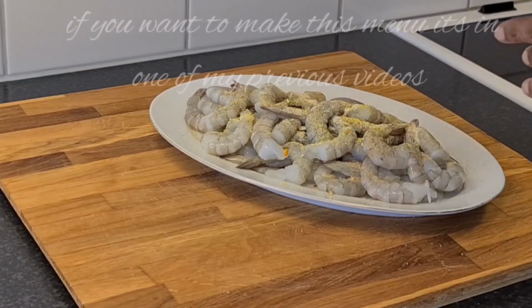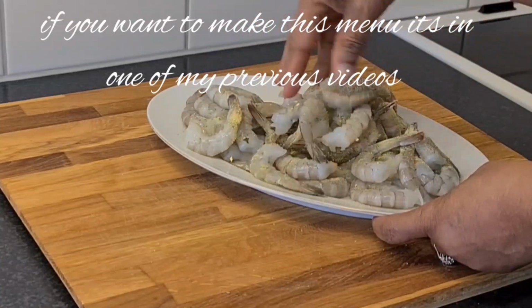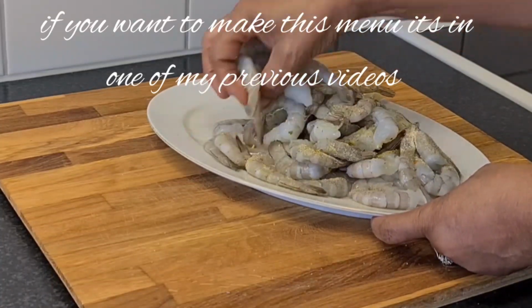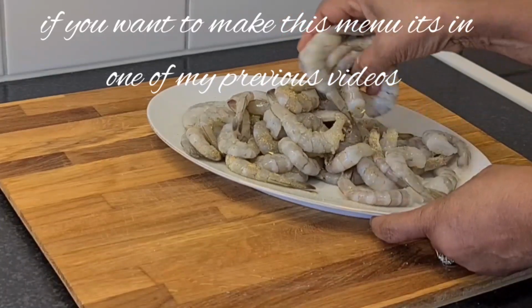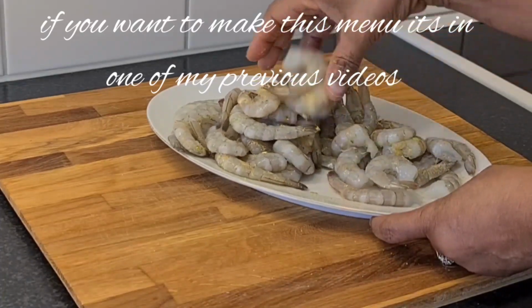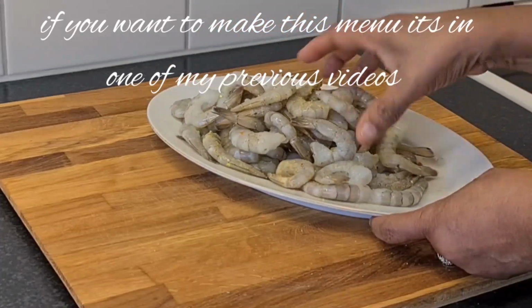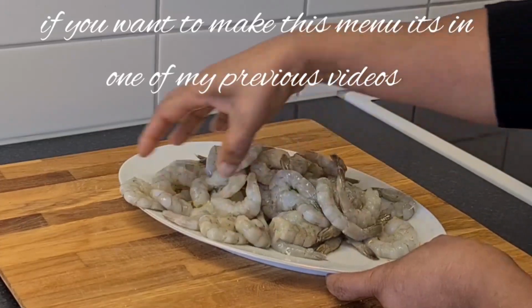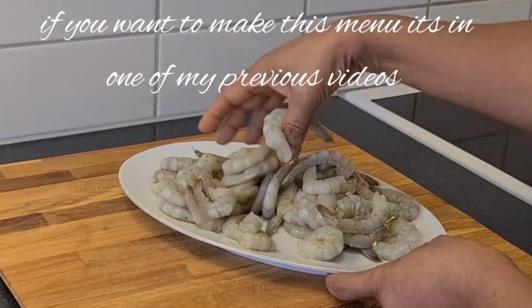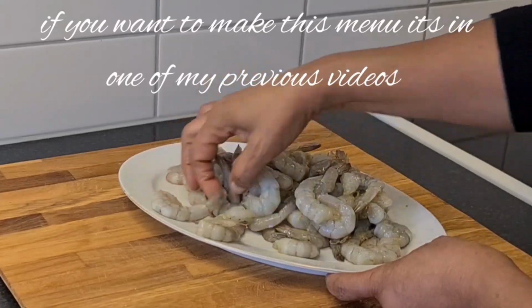So this is already mixed properly. My hands are clean. I have a video already on how to make these snacks, shrimps in butter and shrimps in noodles, so you can watch my previous videos. This one is hot cake here at home. It disappears within 5 minutes, nothing is left.